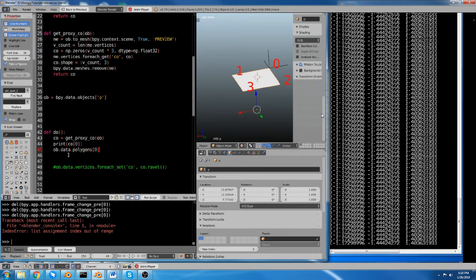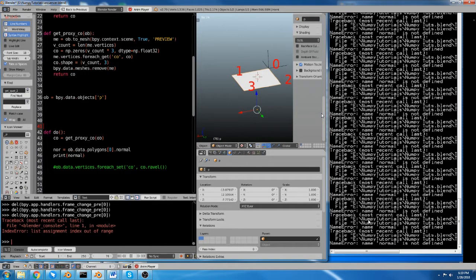And there's only one polygon here, so that's polygon 0. And we're going to say nor equals that. And if we print our normal, we don't care about CO right now, then we run this. Now it's going to be printing that other value all the time.